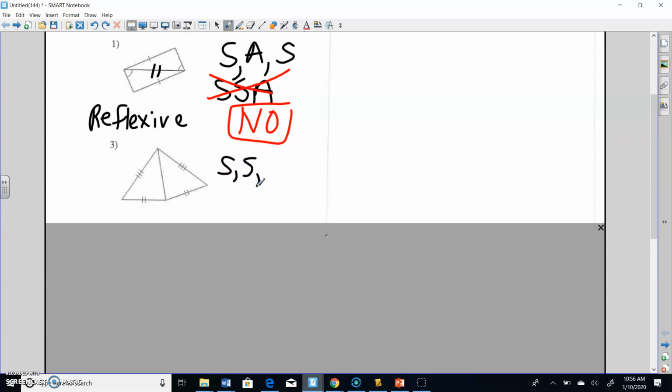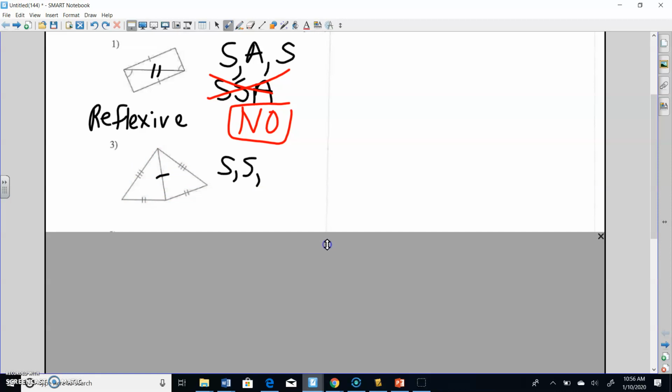Is there anything else I can conclude from this picture, Erica? They share a side, right? So it's going to be equal for both triangles. I'm going to put just one dash mark because they haven't used a one dash yet. And what property allows us to say that that's going to be equal to itself? Let's write that. We've got reflexive property happening here. That gives us a third side. Do we have a side, side, side postulate? Yes. So we can state that the two triangles are congruent by the side, side, side postulate.